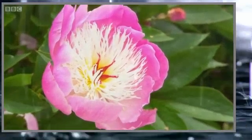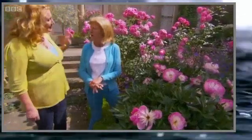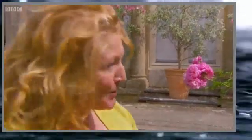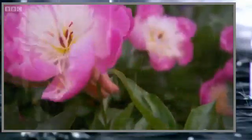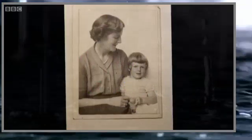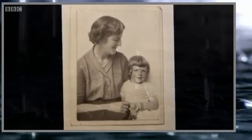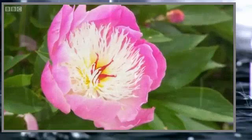Was this you that put this in? No, this was my mother. So this one's been here, yes, probably since the 1960s. So, Anne, you grew up here as a child. Do you remember the peonies? As a child, you just take everything for granted. But I do remember that at this time of year, the roses and the peonies were very much a feature. And as a result, yes, we've planted lots of other new varieties as well.